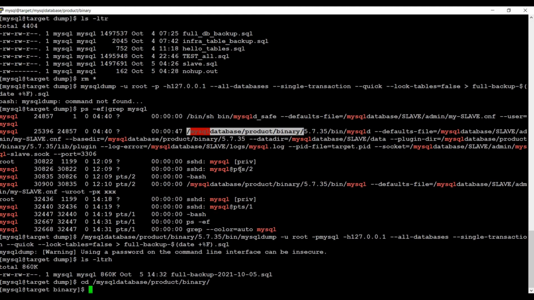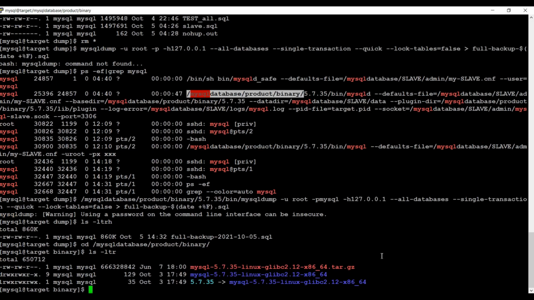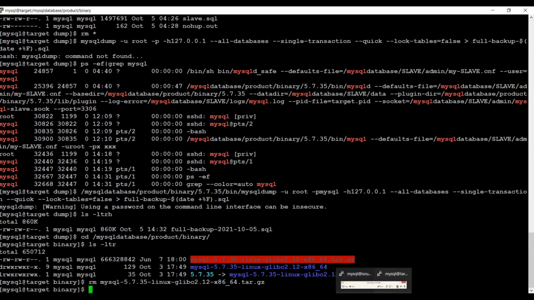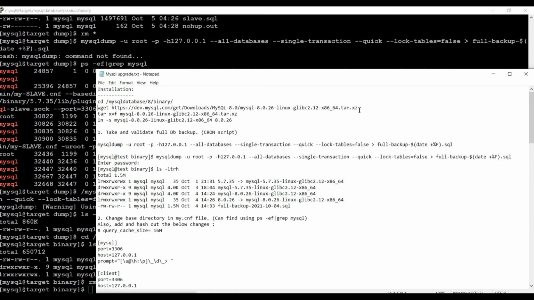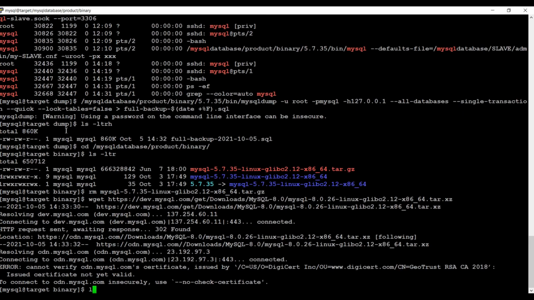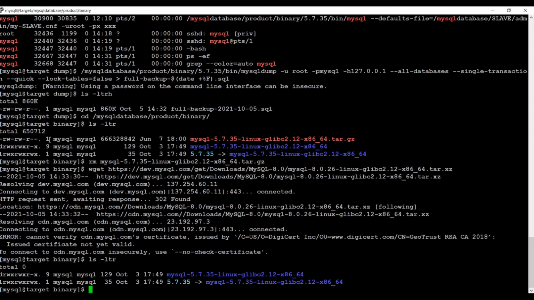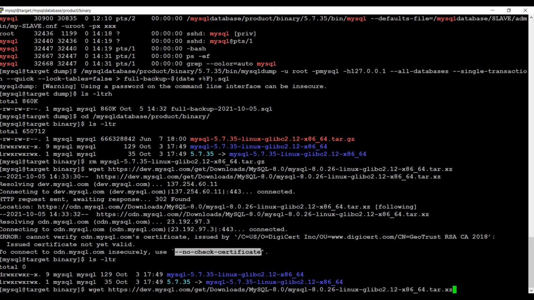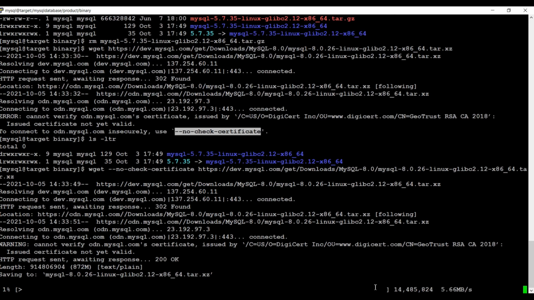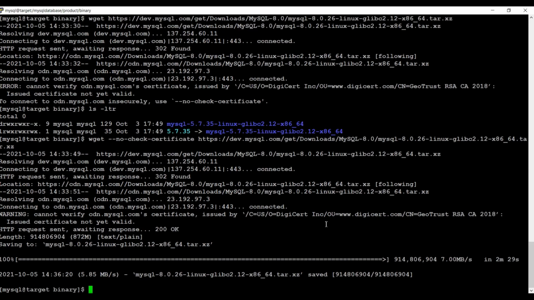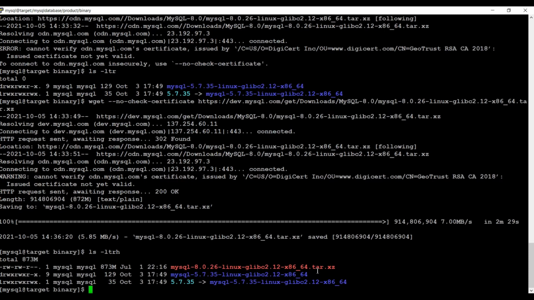you need. So let me come in here, and from here I can just remove the tar.gz, and let me get this file. We are upgrading to 8.0.26 from 5.7.35. This is not downloading. Why? I need to give no-check-certificate in here. That's why it is not downloading. So currently this is downloading. I will pause the video until it is downloaded. So my download is completed. So this is it.